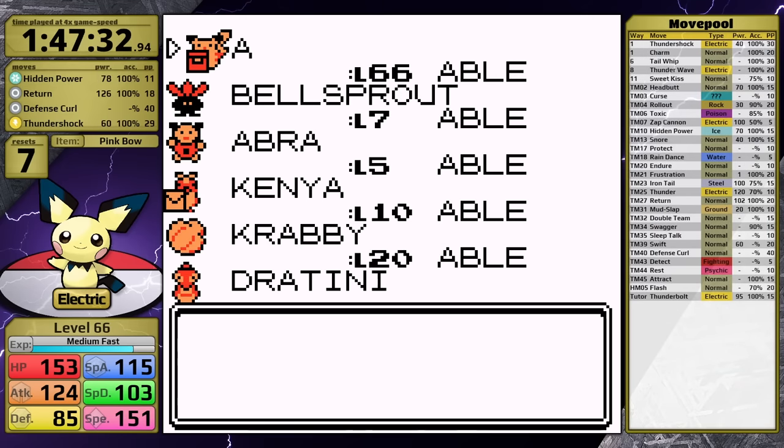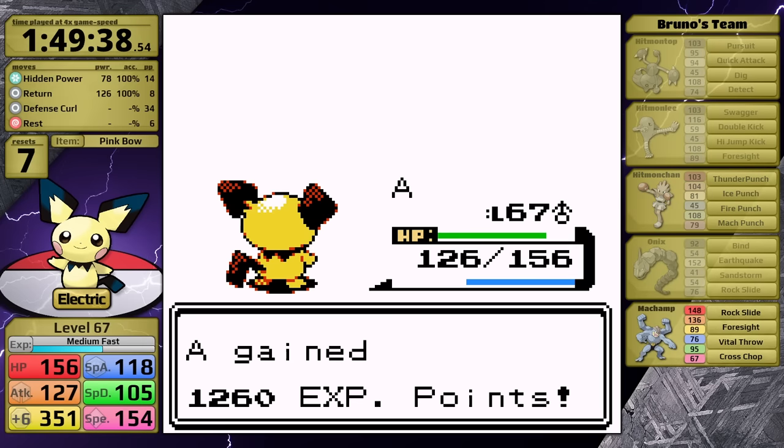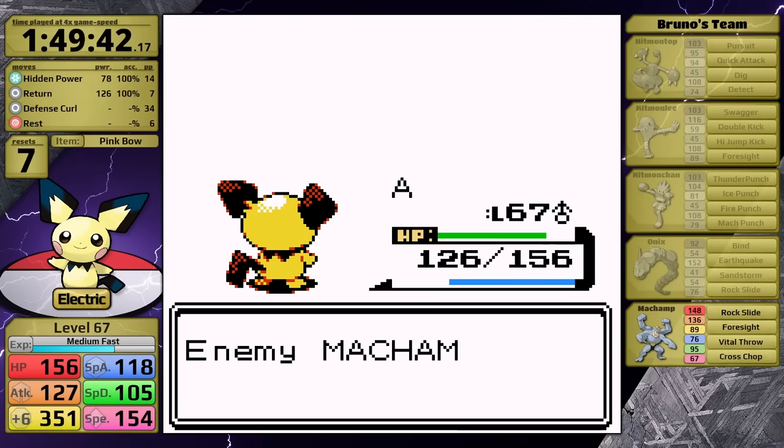Bruno. After I defeat Will, I teach Rest over Thundershock just so I have recovery, and then I go up against Bruno. The recovery is very important here in case Hitmontop gets a crit with Dig, which it does during this fight, but I can just heal and sweep through the rest of his team.